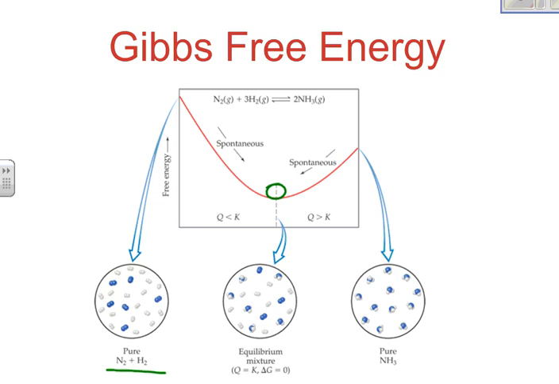And this can happen on either side. We could fill the reaction mixture with just the ammonia, in which case that would decompose into nitrogen and hydrogen. And again, that change would be spontaneous, and it would happen until we reached equilibrium down there at the bottom. So you can see that for equilibrium situations we can still apply Gibbs free energy, but obviously the concentration of your reactants and products is going to weigh in on the value of Gibbs free energy. We're going to talk a little bit about that as we go through the chapter as well.